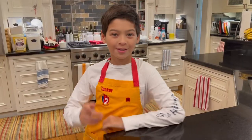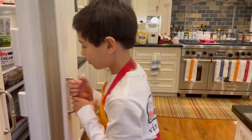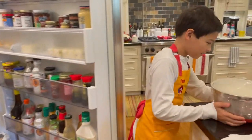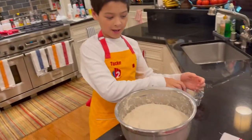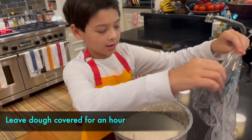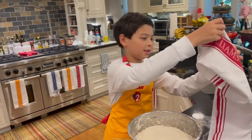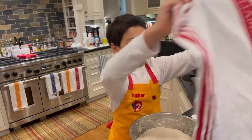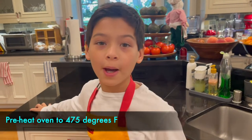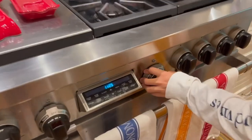Bye! So it's the next morning, and let's take the dough out of the refrigerator. It's heavy. Wow, look at that. Wow. So we're gonna leave it here for about an hour, and we have to put a towel on it, not like that paper wrap. We don't need that anymore. So now we're gonna preheat the oven to about 475 degrees. Turn on bake.